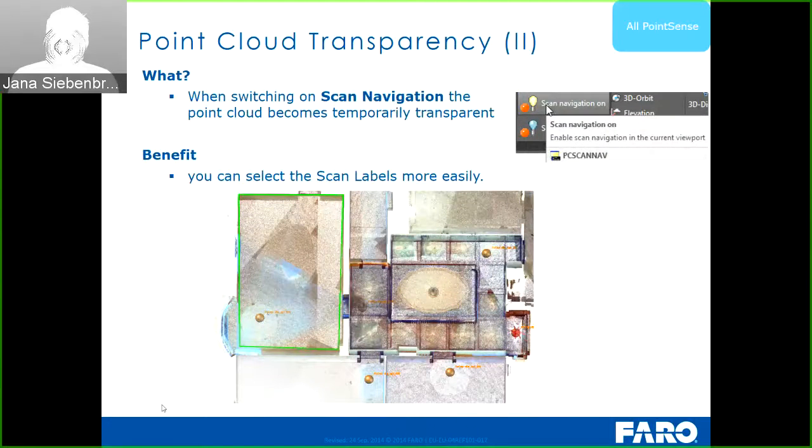And also, we now have the possibility to explode the scan labels for users that for any reason need a scan map. For somebody who does not have PointSense inside their AutoCAD or who is using a different CAD like BricsCAD, and you want to provide them with a map of the scan positions, you can just create the scan positions in PointSense and then explode them and export the DWG file or DXF file with the labels just represented with standard CAD geometry.